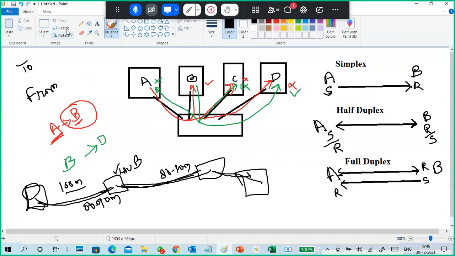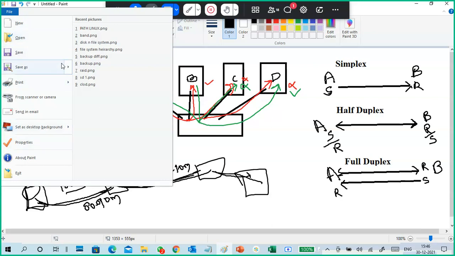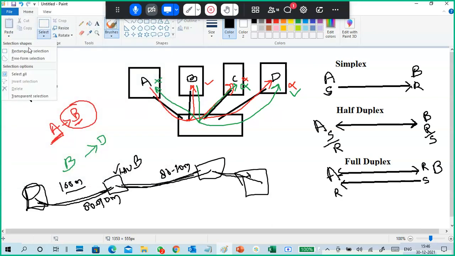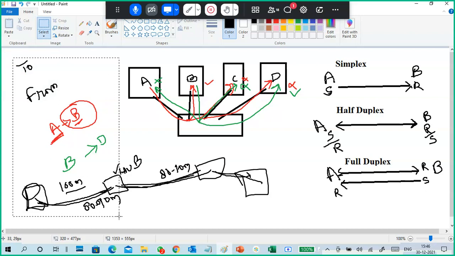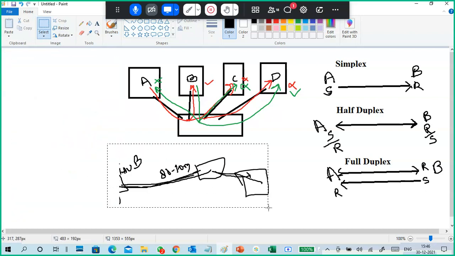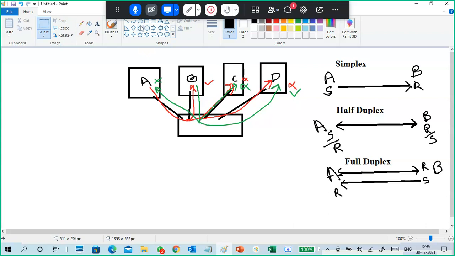Look here. This is my switch. Here is a computer.